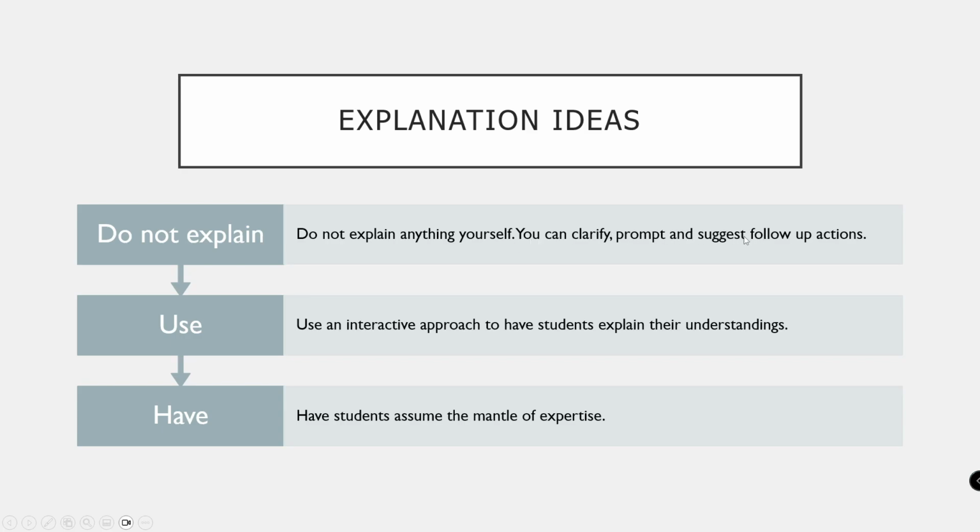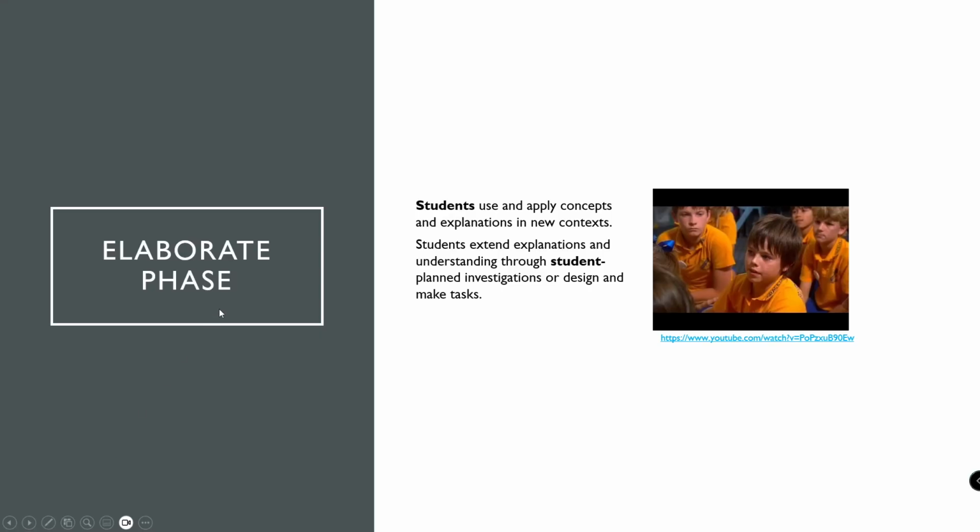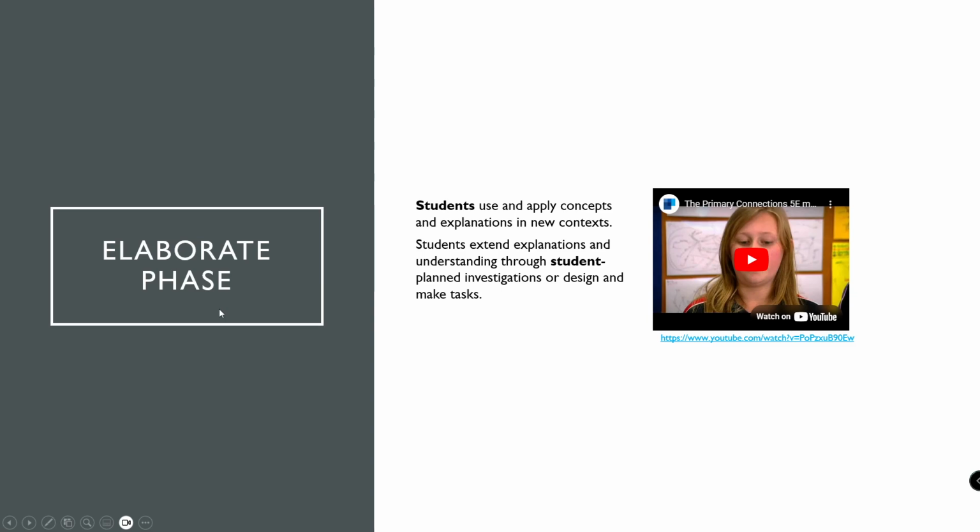So you clarify prompts, suggest follow-up actions, use an interactive approach, which is the use of clarifying questions, or phrases like, that's a good example, or what if. Because those what ifs and what abouts, those deeper, open questions generally lead to the next phase. So students assume the mantle of expertise here, in a developing sense. Then we move on to the elaborate phase. So there's a nice tightness to those first 3 phases.